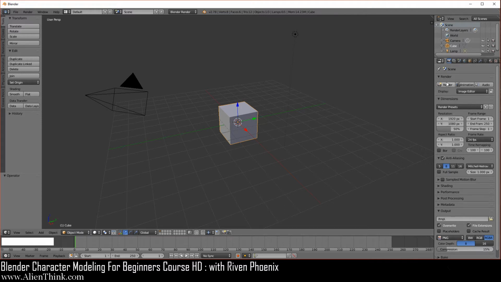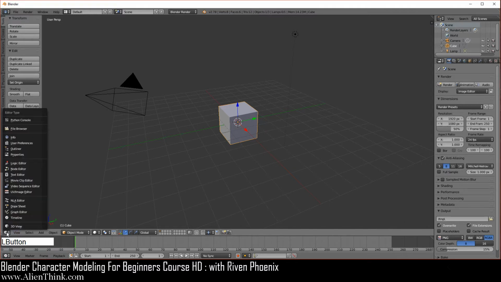As you can see, each header is going to come with its own options over here, depending on which window type you're on. So if you look at this header over here all the way to the left, you can see that if you click this, you can actually access all the different window types Blender has to offer. Now the thing to understand is that the 3D view is really the gray view of Blender. You're going to do all your work in the 3D view, okay? Then all these different window types simply hook back into the 3D view. So meaning that these window types over here are very easy to understand, right?